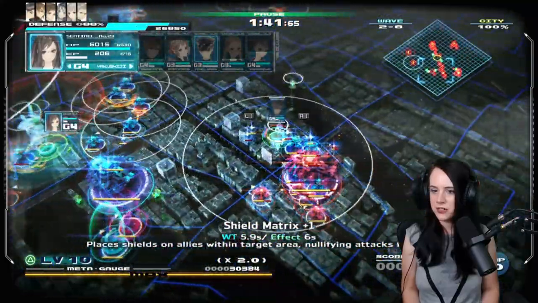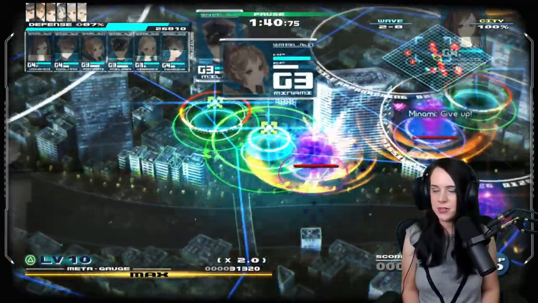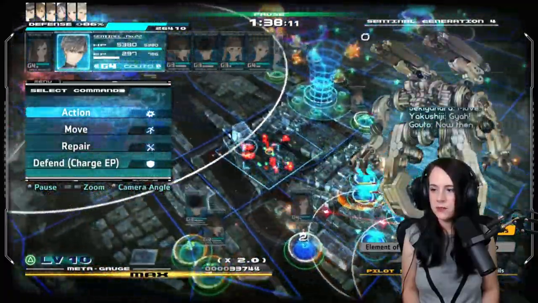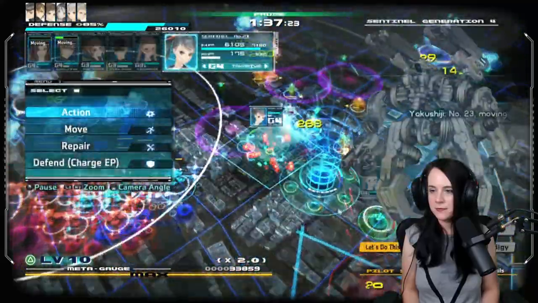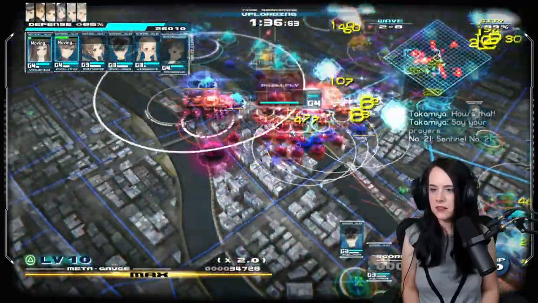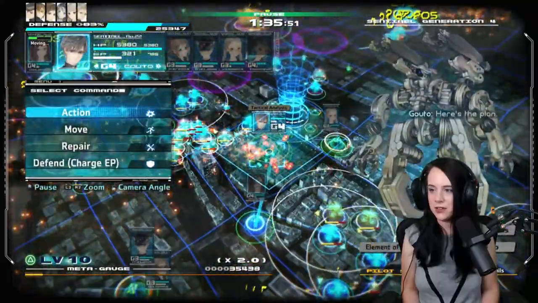I have a shield. Let's shield this guy here. Initiating shield. Thank you. There's a lot of enemies everywhere. Whoa, whoa, whoa! Look at all this. Number 23. No, right, I can't win. Oh, no, no, no. I need to drop those guys. Okay, EMP. Everybody, get down on the ground now.